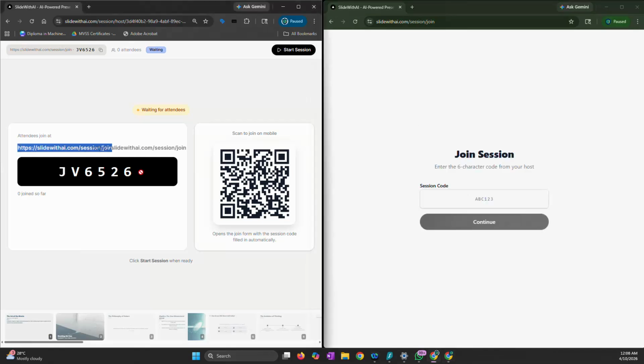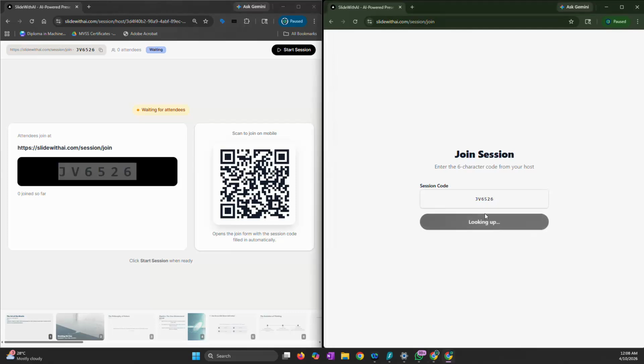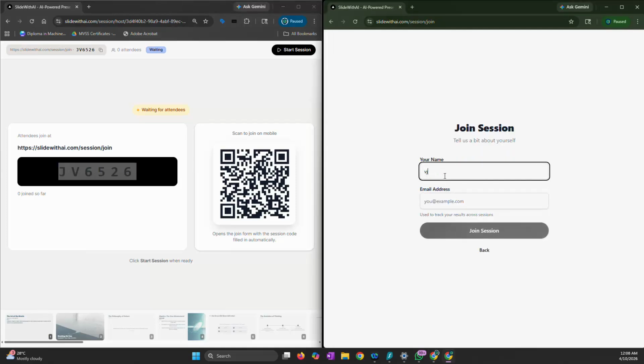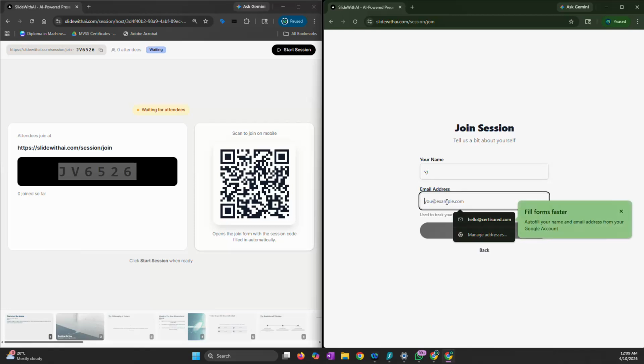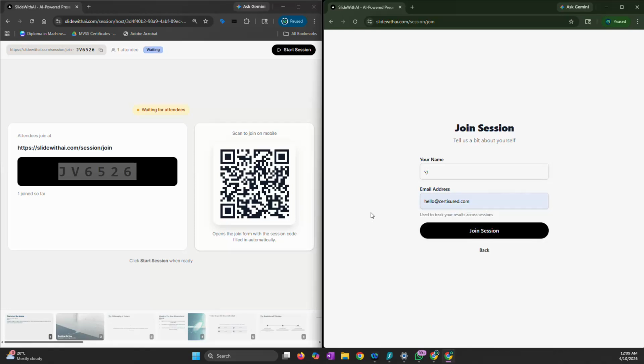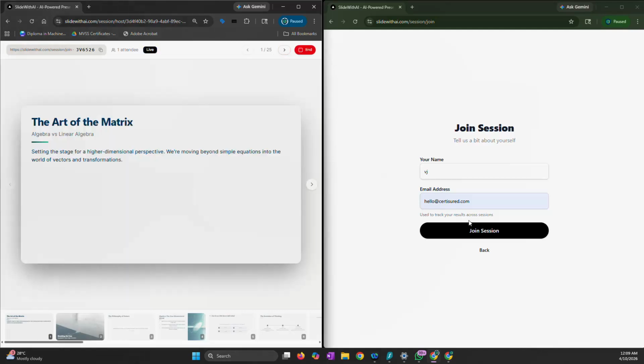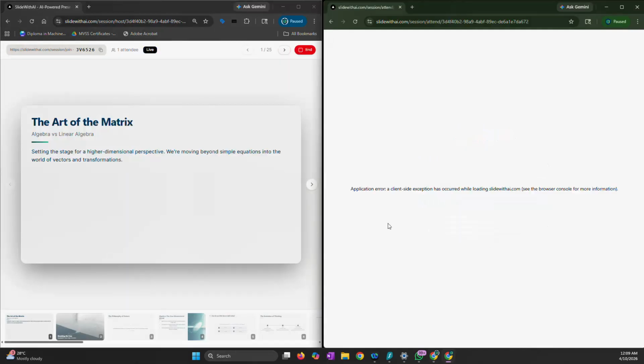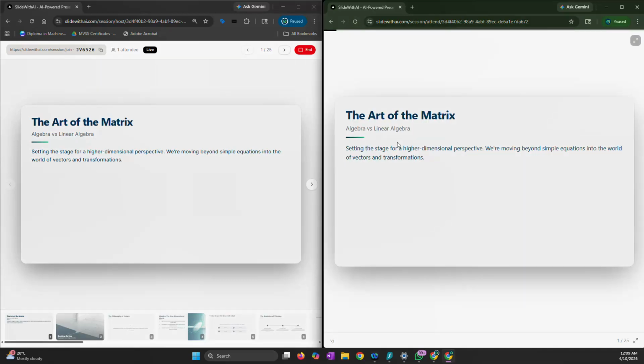Okay, you can either do it by scanning the QR code, or you can just do this. It works both ways. So it's asking for a name, so I'll just give it a name and I'll just say that's fine. So it's going to be okay. The moment I click on start the session, join the session. One second. So if this happens, they have to just reload it. That's it. So now you see whatever is on the left is being seen on the right.